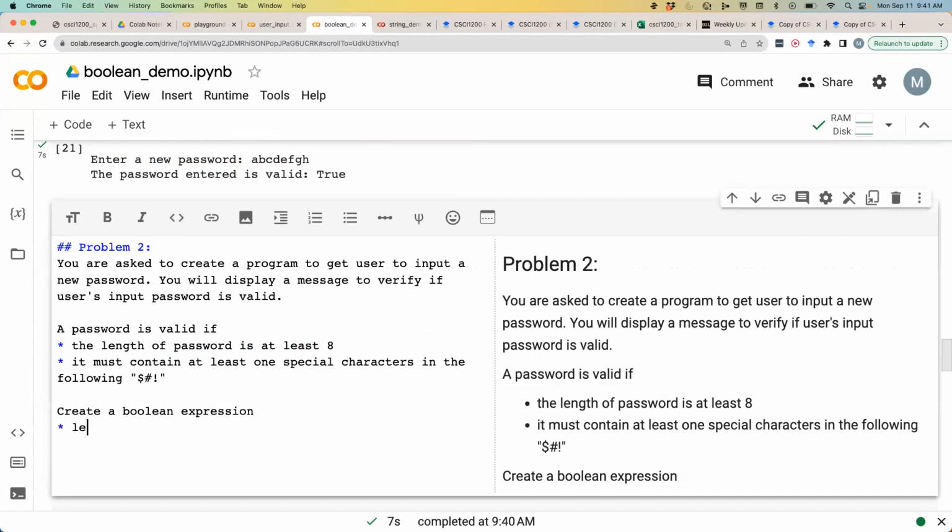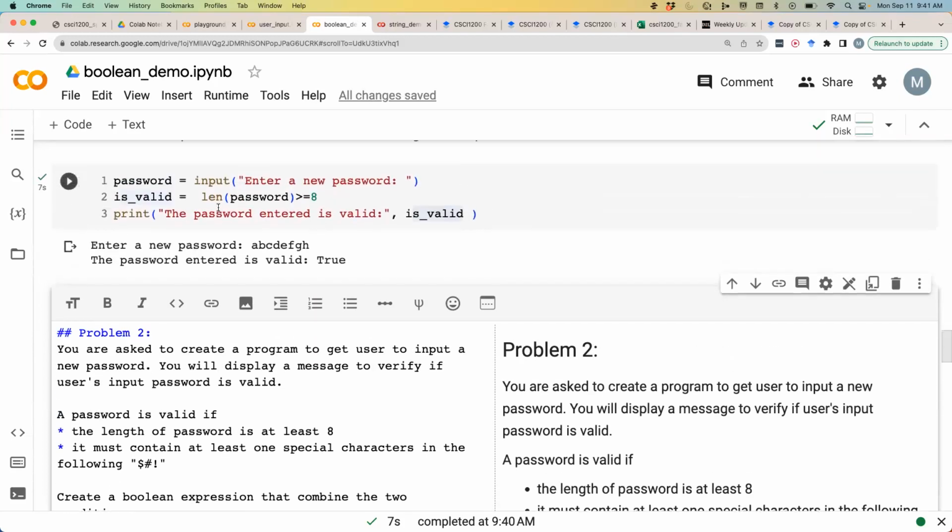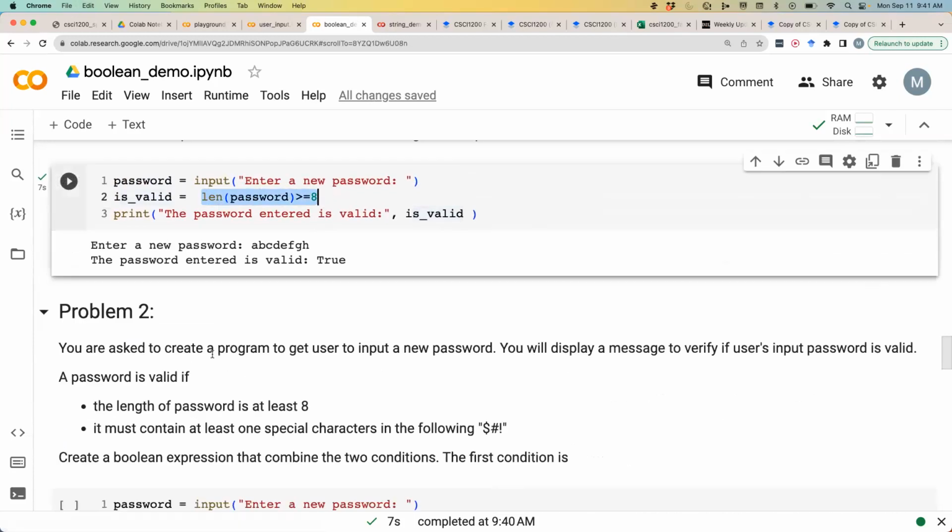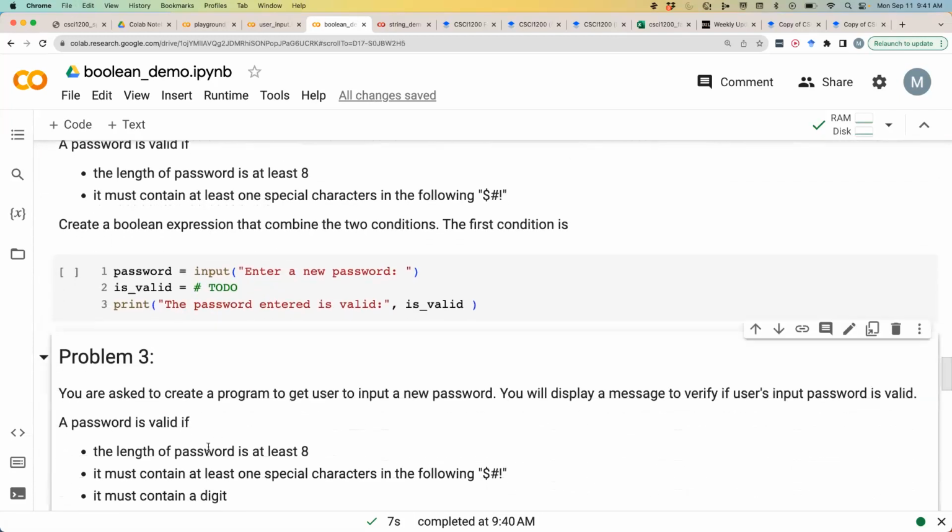One Boolean expression that combines the 2 conditions. The first condition is the one you already know, which is the same as before. So you use the same thing as before.